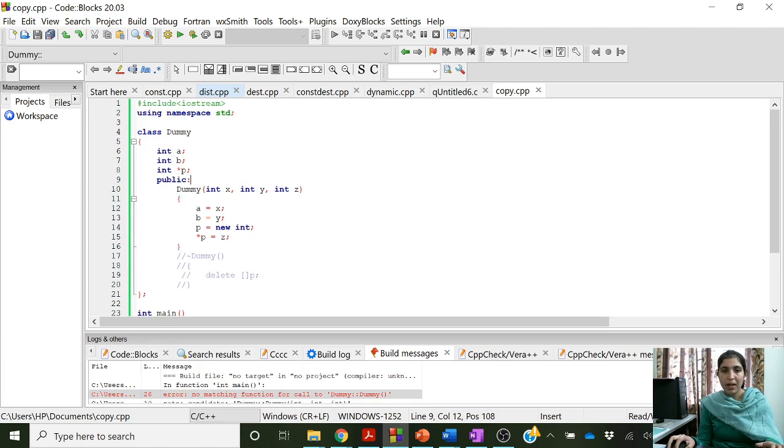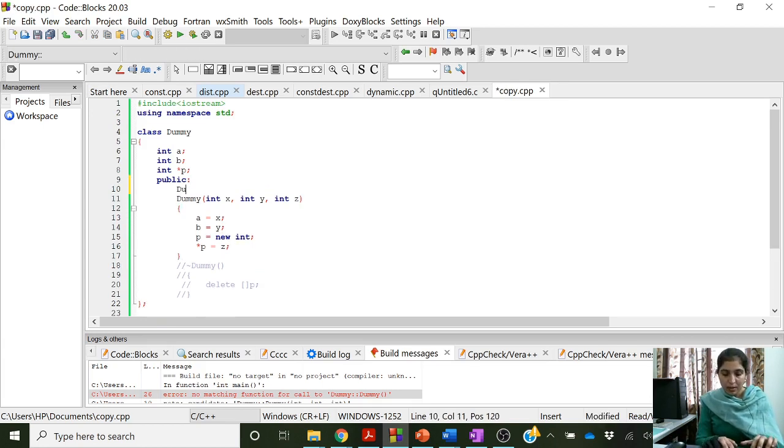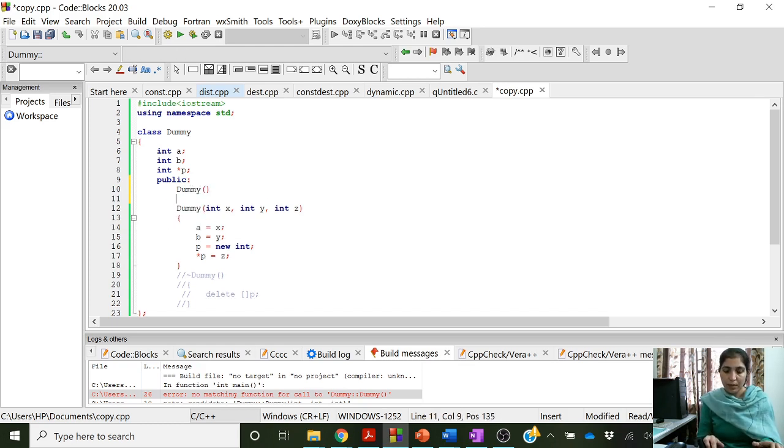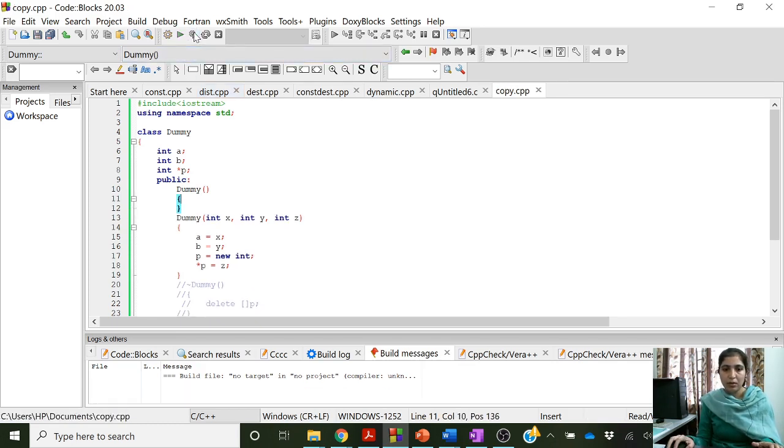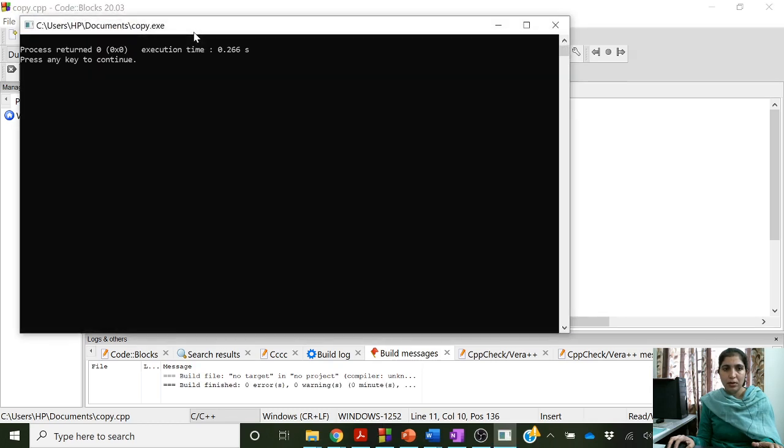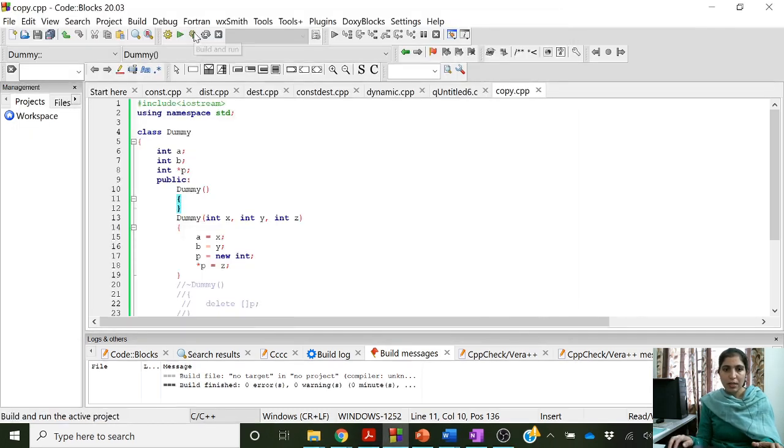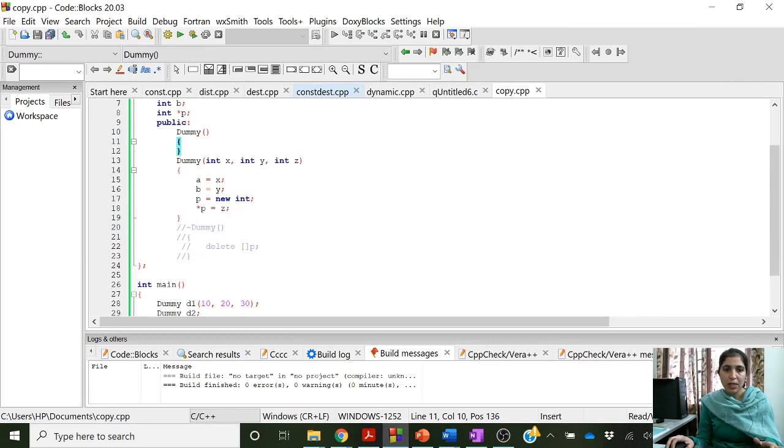That is why the compiler has not created any default constructor. Now let us create the default constructor for it. Dummy. Okay, it is giving us no output, but it is running.